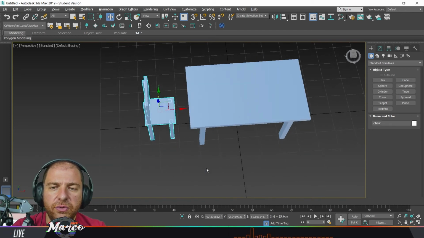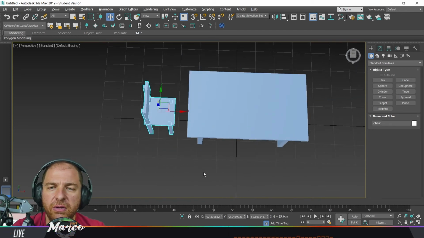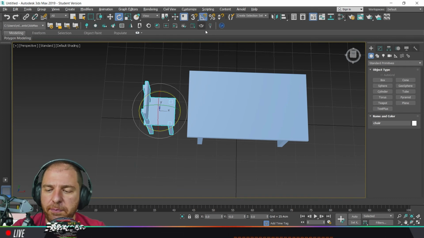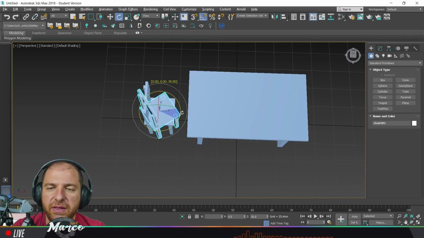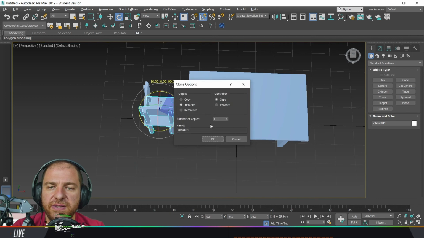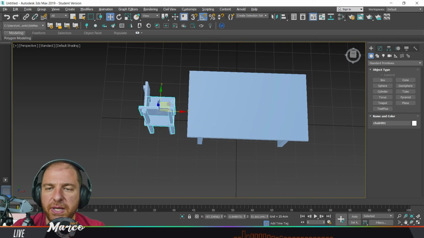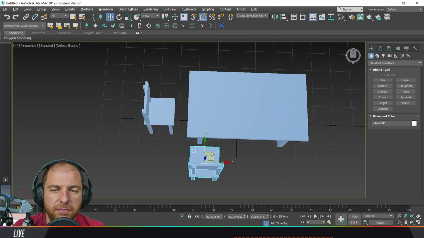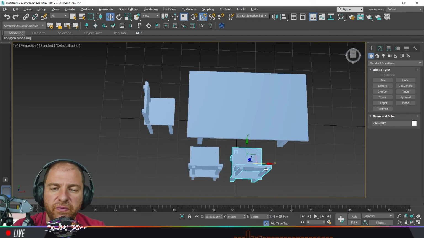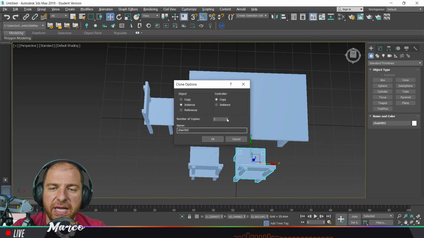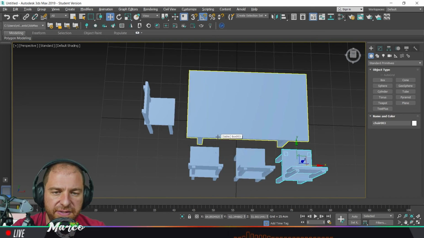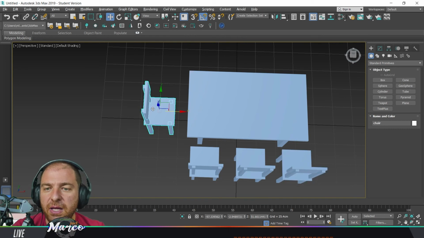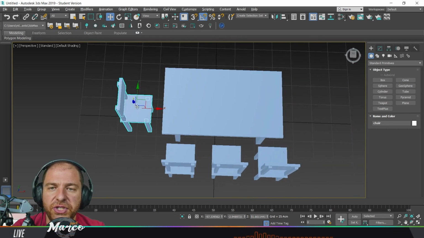So what I can do now, I have a lot of possibilities. Like, I can start by using angle snap, shift, and rotate these 90 degrees, make an instance, and I will place it here. I can make shift and move, and I can make other 2 instances, as well as I can select now this chair.